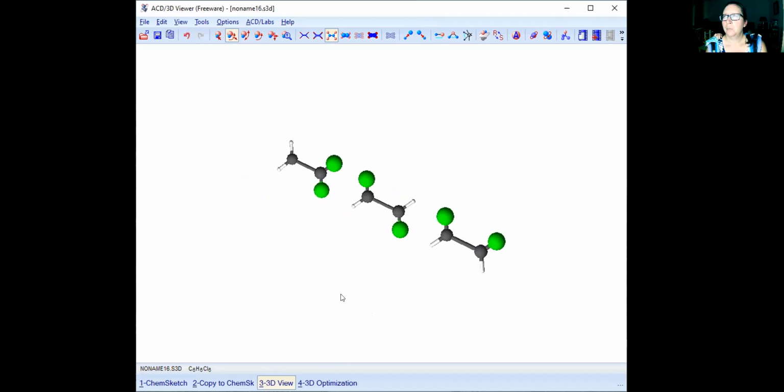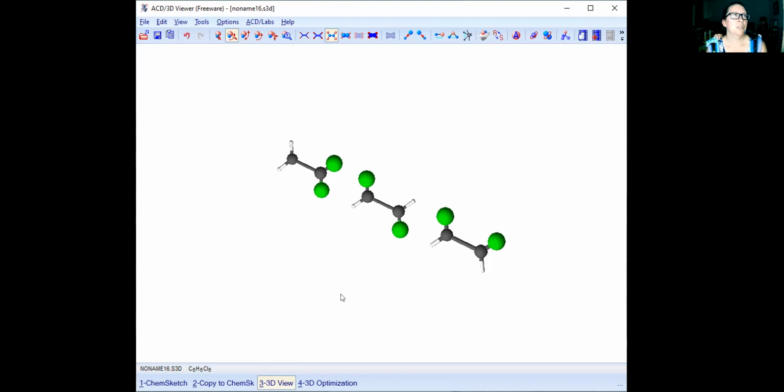Okay, let's talk about number 4. This one is saying, draw the electron dot structures for the isomers of C2H3Br3. Okay, so what we want to do is draw a carbon-carbon and another carbon-carbon. So it just has 2 isomers. And then we want to add our bromine atoms. So we're going to add 1, 2, 3 bromines, and then maybe 2 and 1 over here.